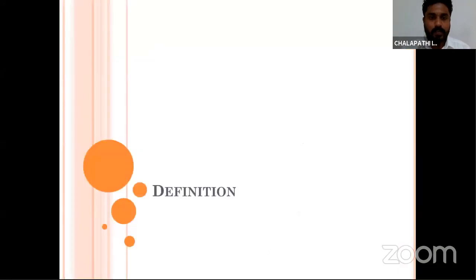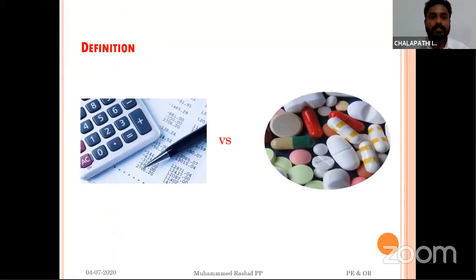So with this, I'm moving towards the definition. As you all know, pharma means drug, economic means the cost or financial status. So in the definition, we are combining, or comparing, the drug efficacy or drug safety or drug effectiveness with the cost incurred for that treatment. That is the basic concept of pharmacoeconomics. Pharmacoeconomics, you break into two. Pharmaco means a drug, economics means money. So when you are comparing the money with the drug effect, that is the basic of pharmacoeconomics.